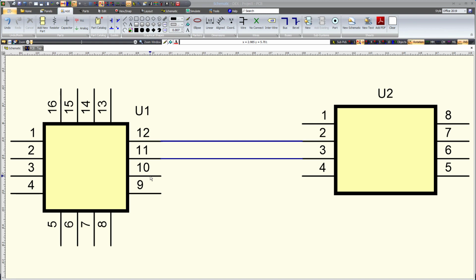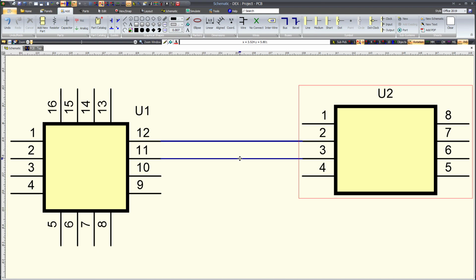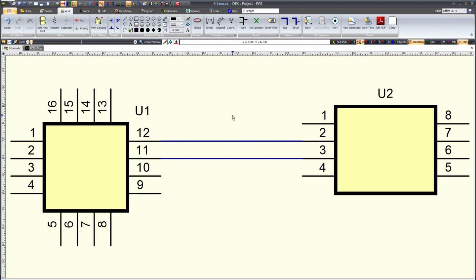cable. To create a differential pair in AutoTRAX, you need to define it in the schematic. This video shows you how to quickly define a differential pair. Here we have a very simplified schematic with two devices and two electrical wires connecting them. To define these two wires as a differential pair, I will need to set the node names for each wire.